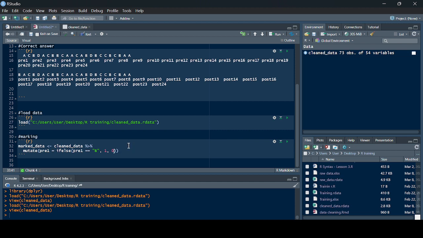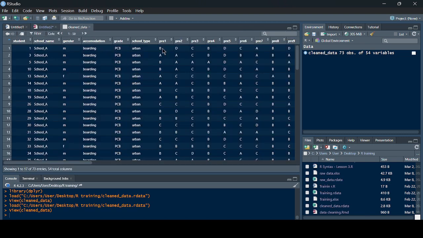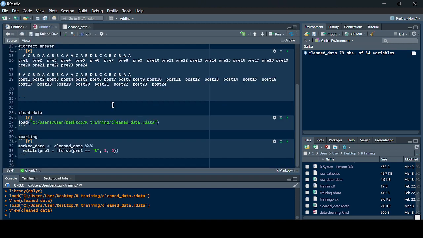What is this? We are telling the R software to check in a column called pre1 here, to check if the answer a student has provided is B. If so, give one score. You can provide 10 score, whatever you want. If not, if he provided the wrong answer, give 0.